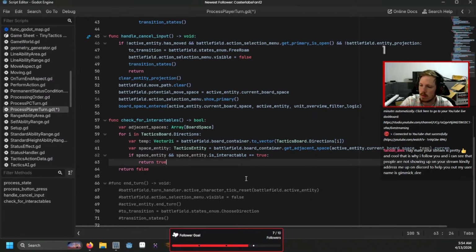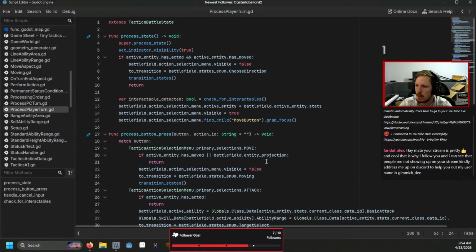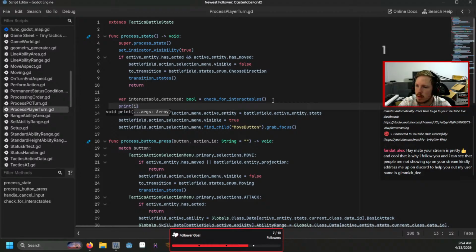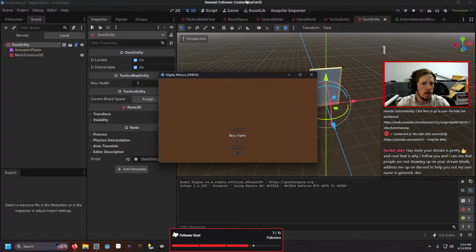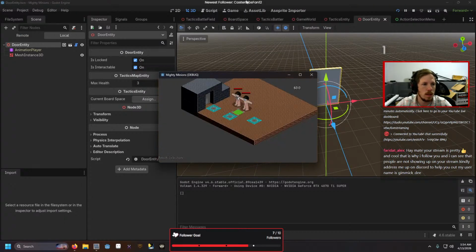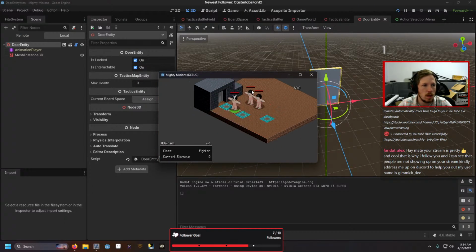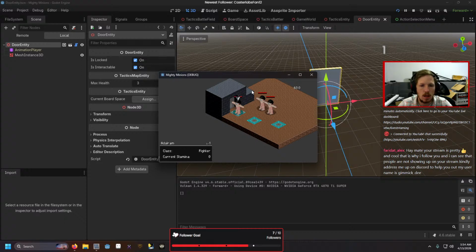But I only just care about a flag. Go. Now I can do print interactable. Oh, okay. And okay, so true.